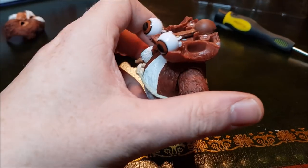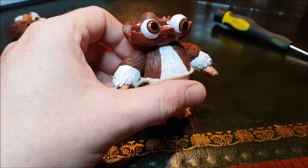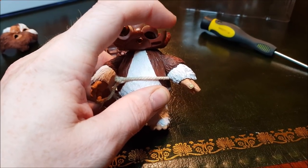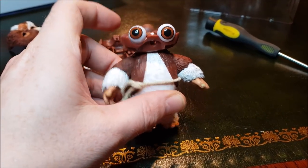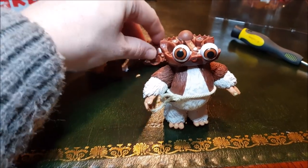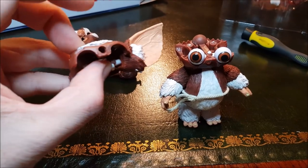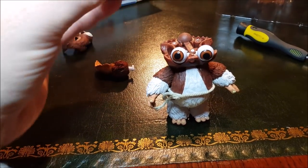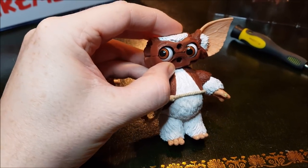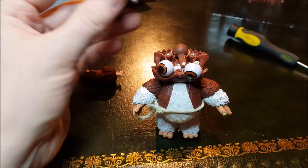I don't think anything's broken — I didn't even apply much pressure. I just literally right there kind of pried it open and it just lifted right off. Interesting. Here's the top of the head, so that would just go back on there again, and then maybe just a little bit of super glue.